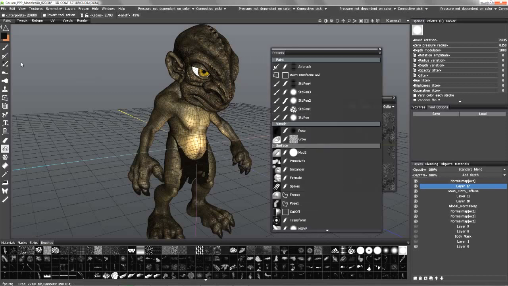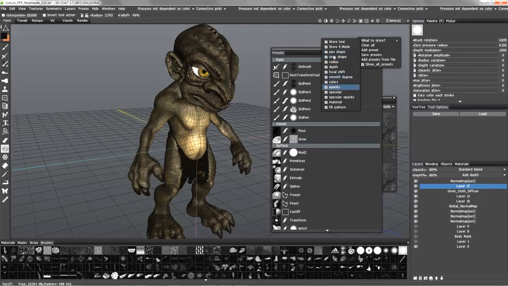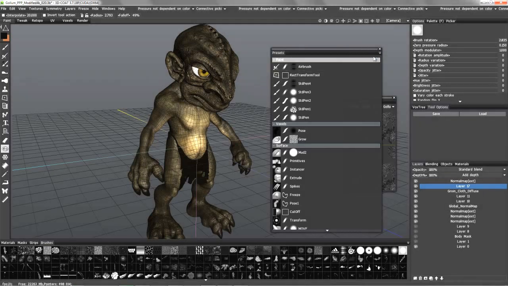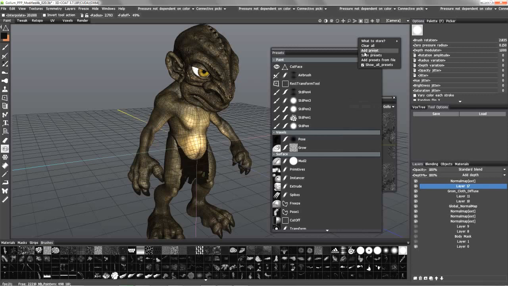So whenever you're in that workspace, if you have a tool that you commonly use and settings that you want to preserve, 3D Coat will do that, and it will list not only the tool but also the type of brush or selection tool, as well as the brush alpha. You can also designate what to store and what not to store. You can add a preset if you're in a particular room. So what I'll do is add preset, and you'll notice 3D Coat smartly placed it in the appropriate category.